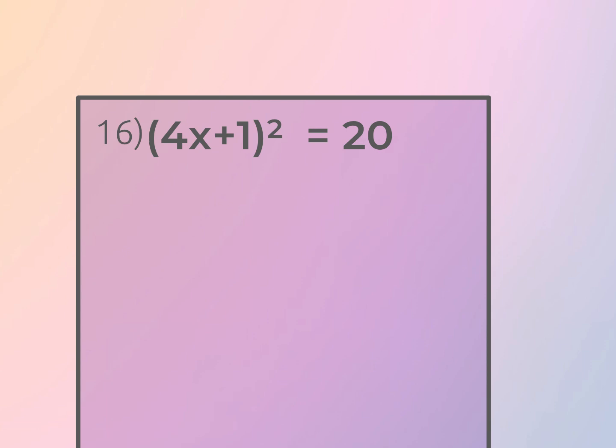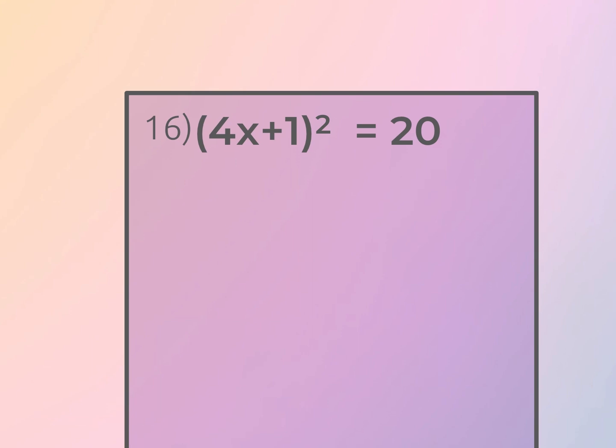If there was anything added or subtracted, don't write this down, but just say this was like 4x plus 1 squared plus 12 equals 20. You want to isolate your parenthesis first. So what would you do? You minus 12 from both sides. Okay. Not the case here. I'm just saying, when you're solving these, when you have a parenthesis that's squared or cubed or anything, in order to undo, what's the opposite of squaring something? Taking the square root. You cannot do that until this is completely by itself, which it is now.